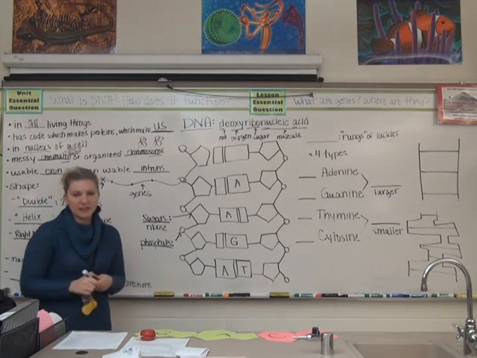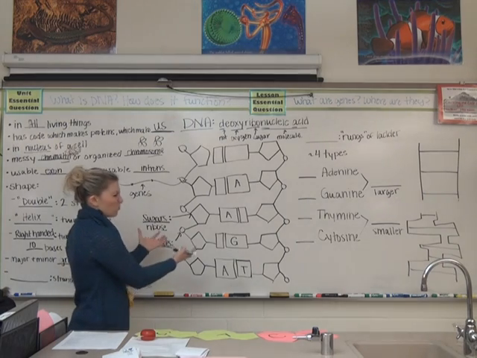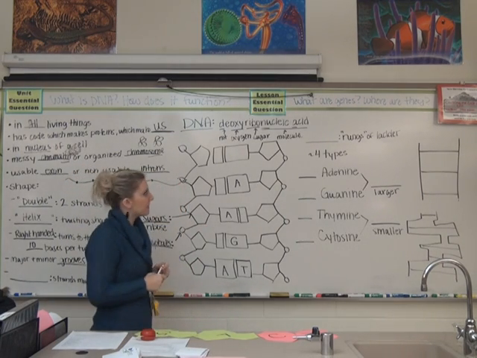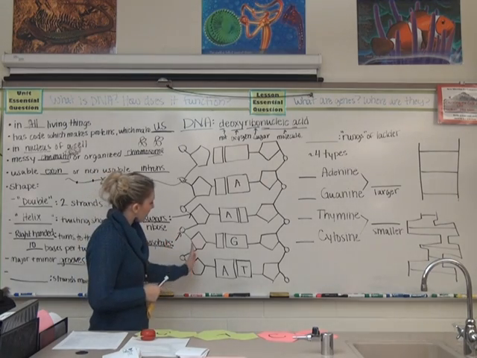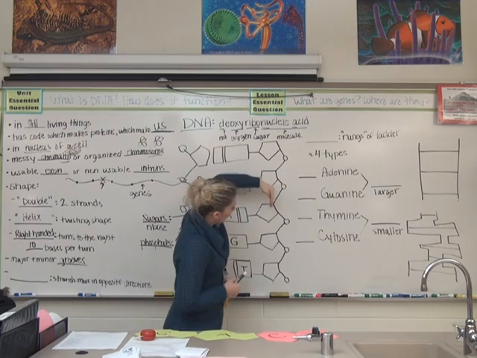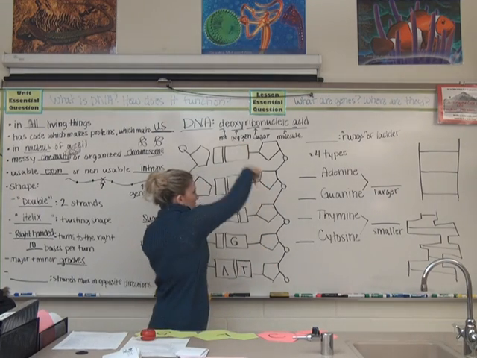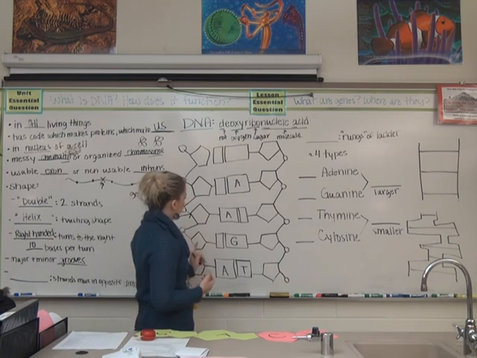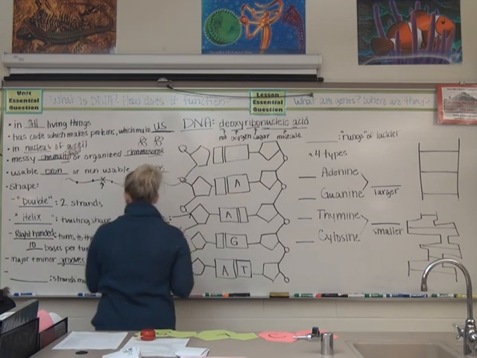Another thing that we can see in this picture of DNA that's really blown up, so we're looking really, really closely at one strand of DNA, is that you can tell that these sugars are going in this direction and these sugars are going in this direction. Because they're going in opposite directions, they're called anti-parallel. This strand goes up and this strand goes down.